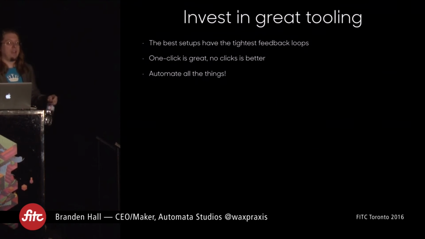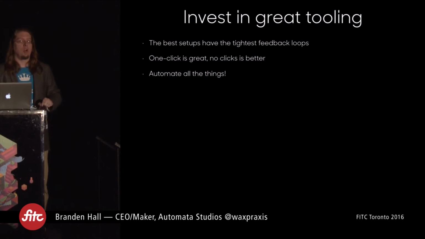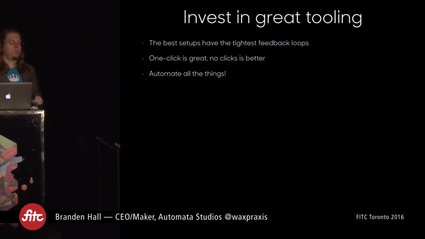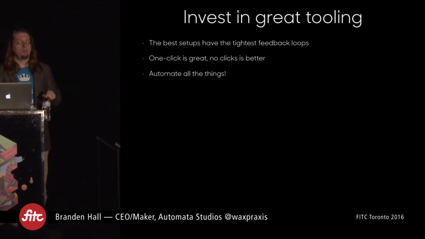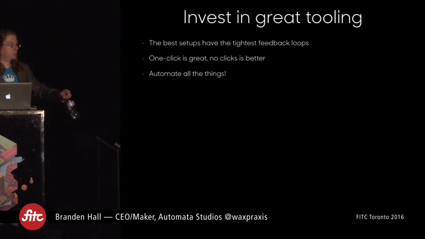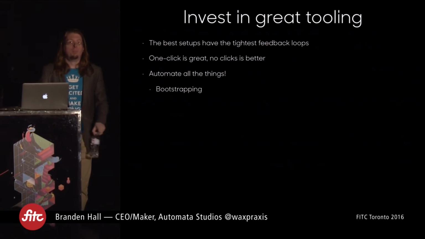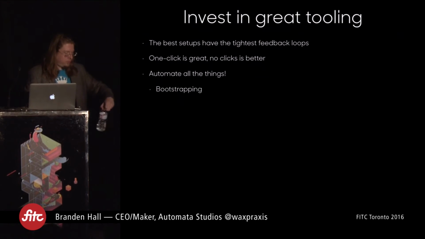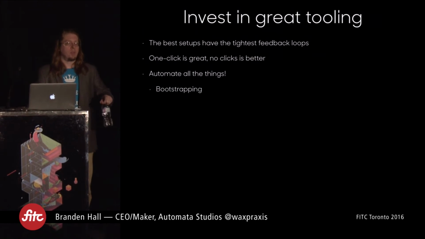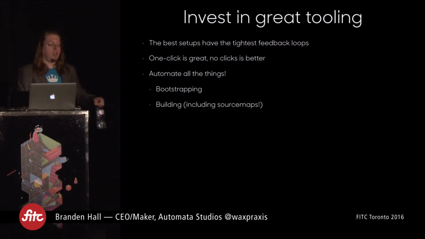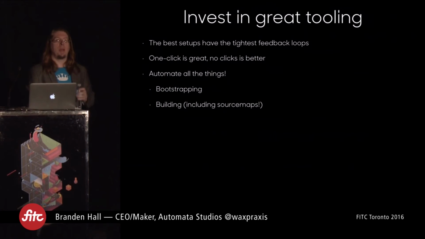Automate freaking everything. If you do it more than twice, automate it. Write a script to do it for you. It's less error prone. You can test it. There's like no bad there at all. Bootstrapping, setting up somebody locally to work with the code base so they download their various libraries. Building, including source maps. Make sure your source maps are being made right.